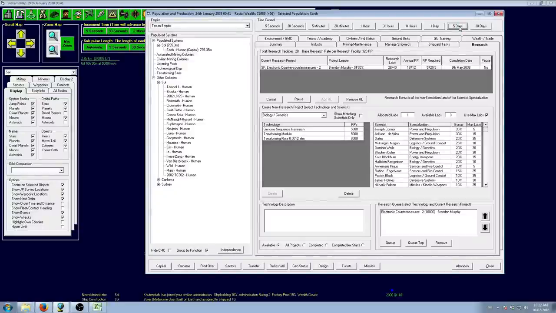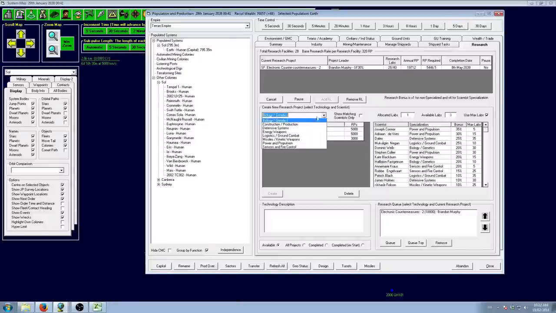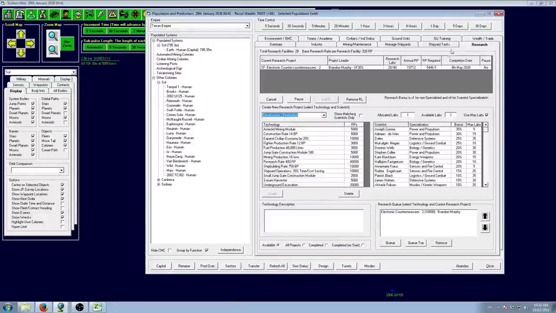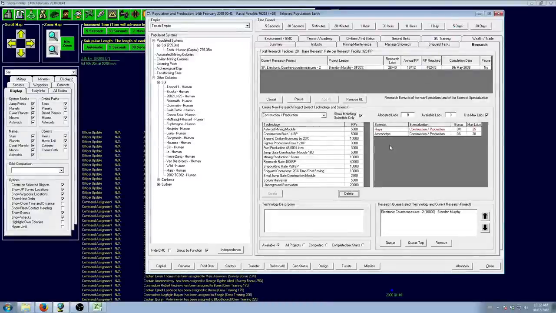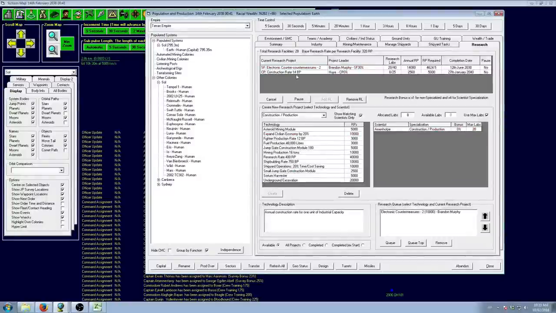Think this will be the last round of sensor we'll go for. We'll get some construction and production up, because we need to get our industry and all that working a bit faster, because we only have a construction rate of 12 and want to get that higher. I might actually start working on that right now, because we need to get our scientist actually competent. Let's get to work.